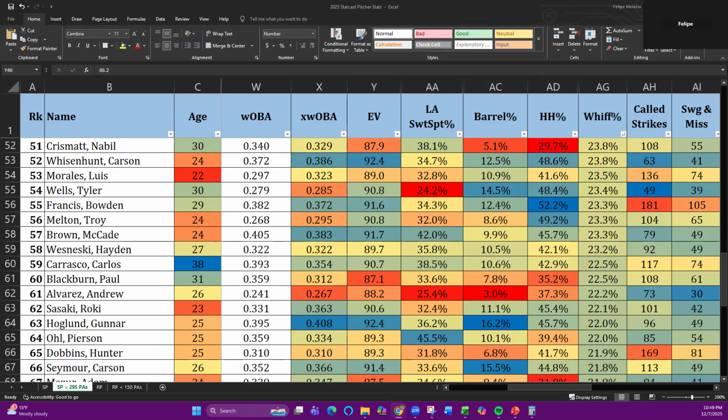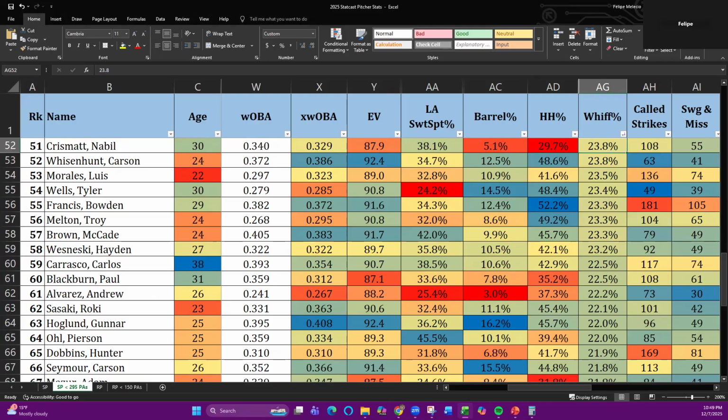Every Rockies pitcher known to man here. Sinker pitcher, and sinker and changeup pitcher. The changeup is his big bread and butter. Maybe that's the reason why a lot of these hitters were not able to get a good hold of Nabil Christmas. It sounds like Merry Christmas. Nabil Christmas pitches.